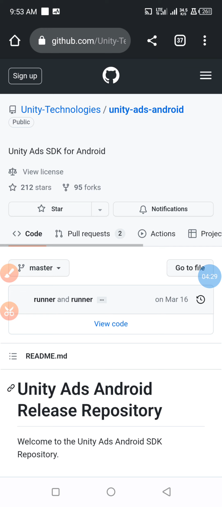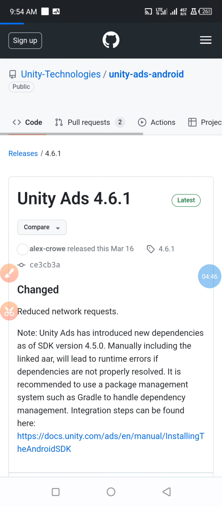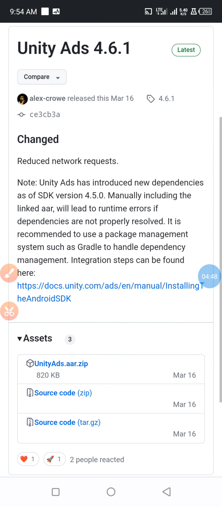Since Code Assist is not using Gradle build, it doesn't search internal libraries. It just searches for the URL of the library, but doesn't search the internal files. Then we click on releases. As of March 16, this is the latest release, so we are going to download this.